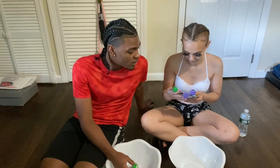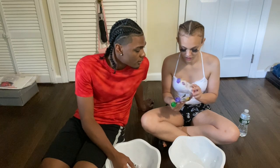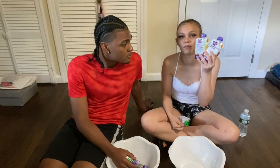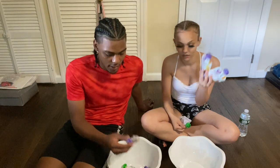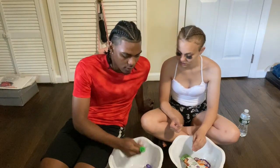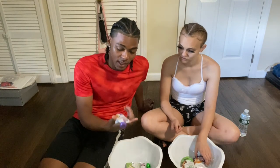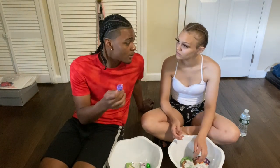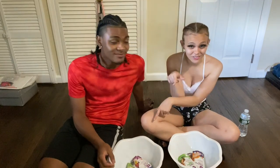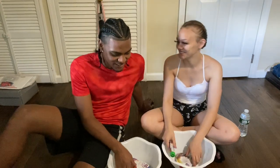Yours is really low. All the nasty stuff is really low on calories. This one, the green bean medley, is only 35 calories, and these both are 60. And mine, the banana, kale, and mango is 90. The blueberry, kale, and rice is 90. And then the berries and oats is 120 calories. Wow, that's crazy. You would think that the things that sound healthier have fewer calories, but... let's get into this video.